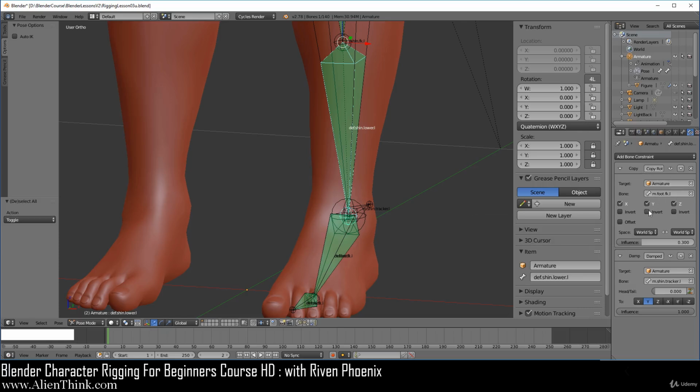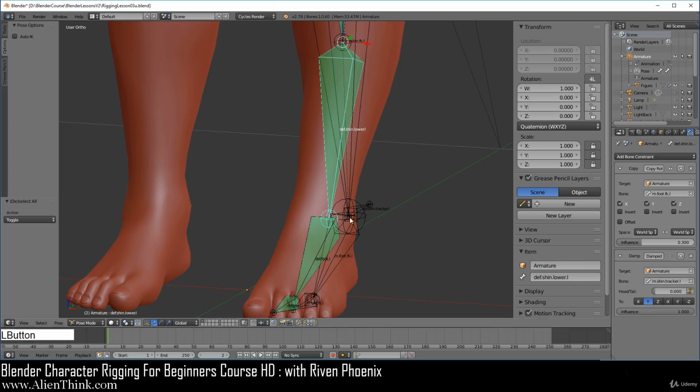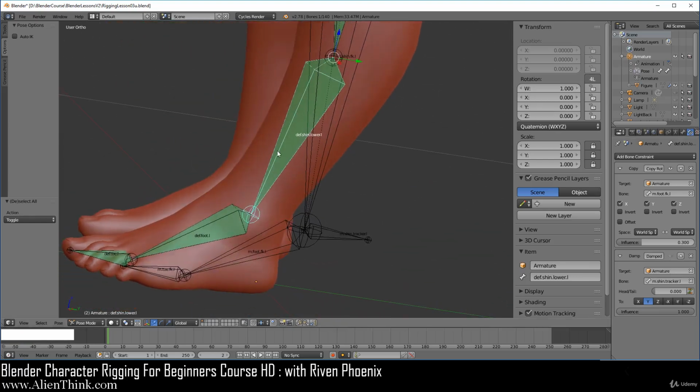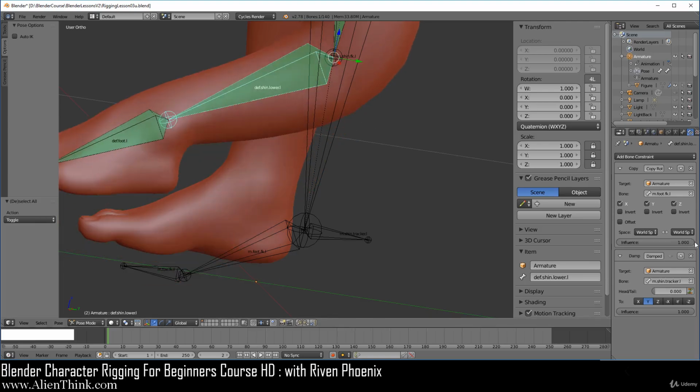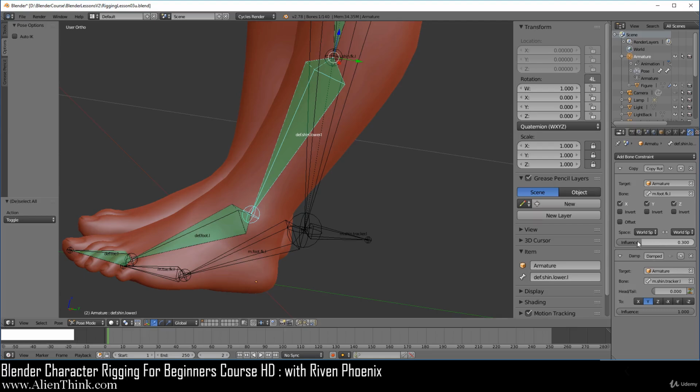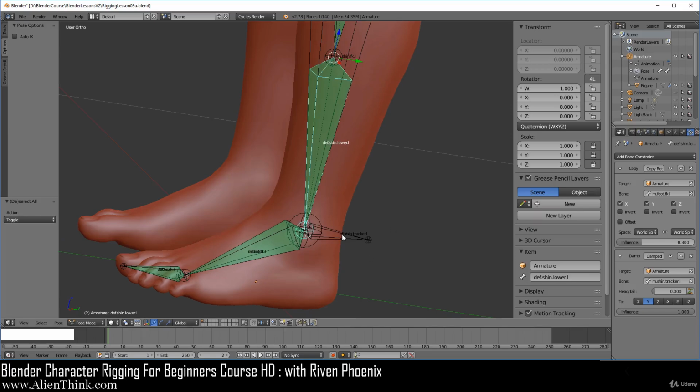Because here you can see that what we're doing is simply copying the rotation of this bone, and then we are overriding the way the bone points with a damped track. So if you actually turn this off, you'll see that this bone is going to simply copy the rotation of the foot, right? If you turn the influence like this, that's what it's doing. So here we're saying we only want basically a little bit of the rotations, then we're using damp track to force the bone to track to this bone. This is how this concept is working.